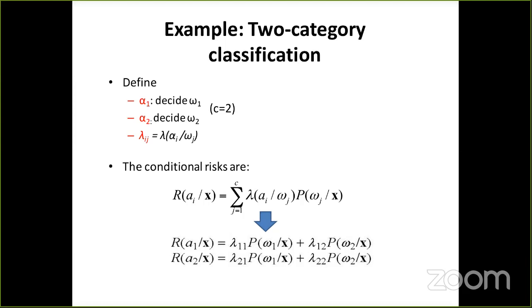How do we compute p of omega j given x, where x is a vector? We can't directly. We have to compute it using Bayes rule: p of x given omega times p of omega, divided by p of x. So we actually cannot compute p of omega given x directly. That is the first part of the lecture, that equation we'll plug in here. Oh, okay.